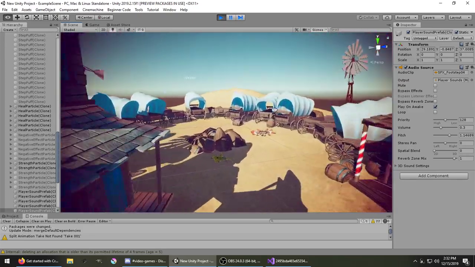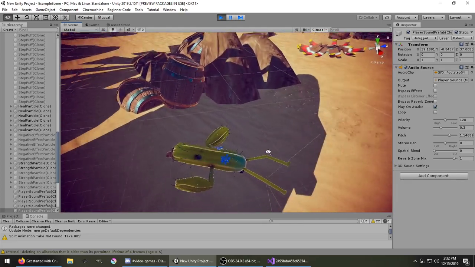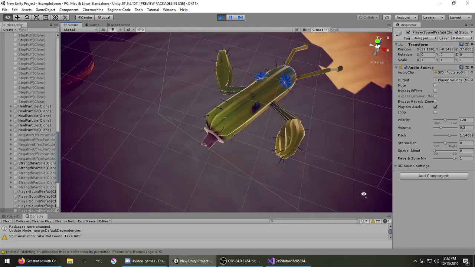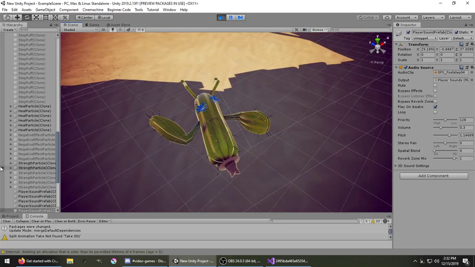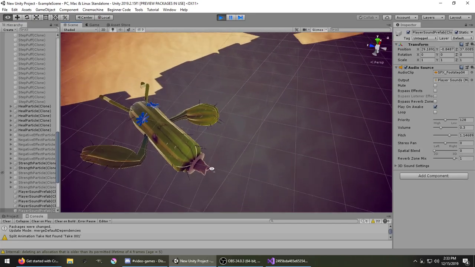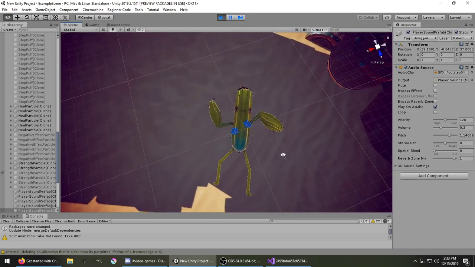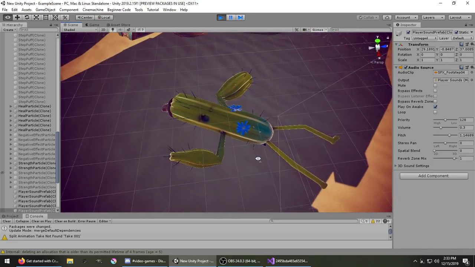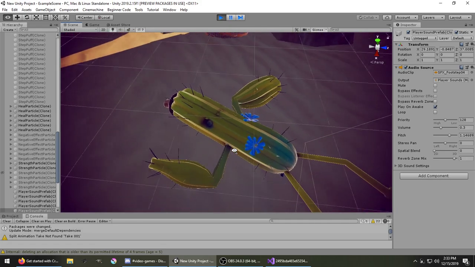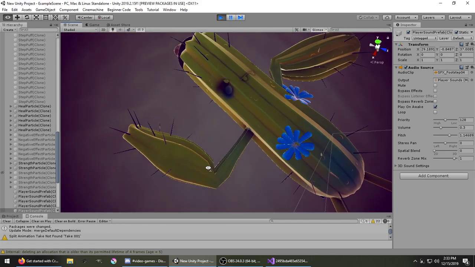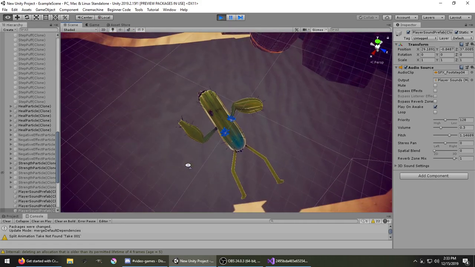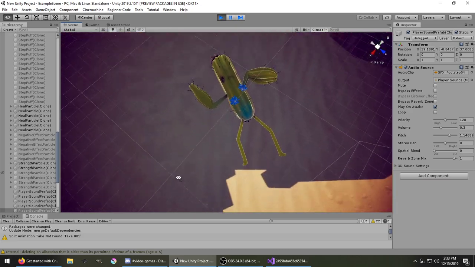Let's take a closer look at one of these fellas. Oh, he got a little hat. Can't help but feel like these guys are a budget version of those. What are those Final Fantasy guys? The Cactuar, whatever they are. He's almost doing the pose.